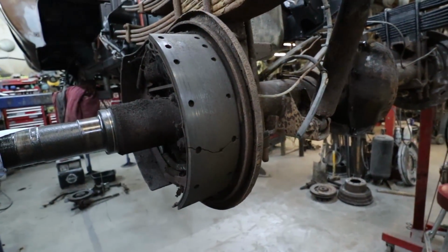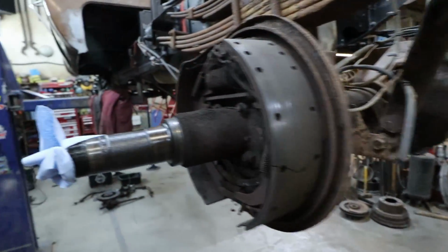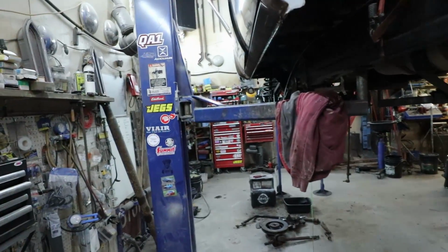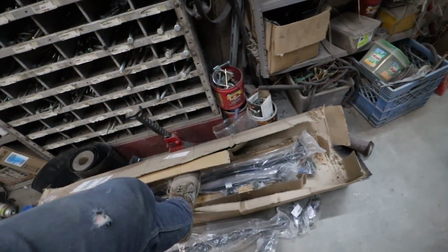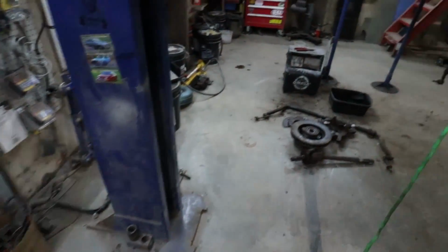He's got to order some new drums. He's waiting for some e-brakes to come in. He's kind of doing the same. This is his whole front end kit that he got. I think this is like an eBay thing, he was saying.